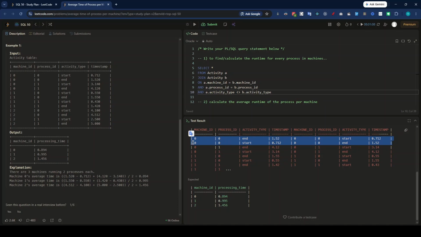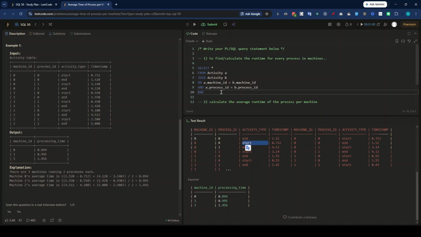What we said initially when designing the problem is that we want all the starts on the left side. So we will change our condition slightly. We want all the left table rows to contain the activity type of start.